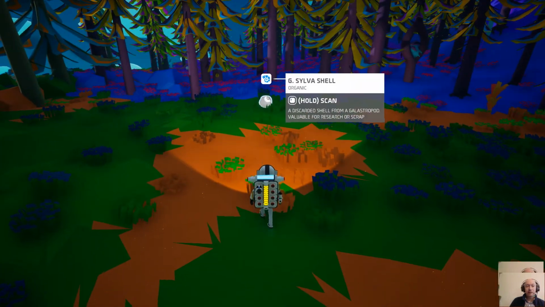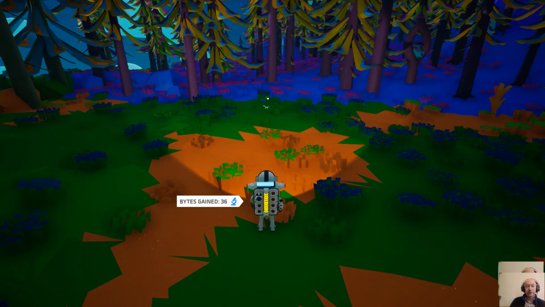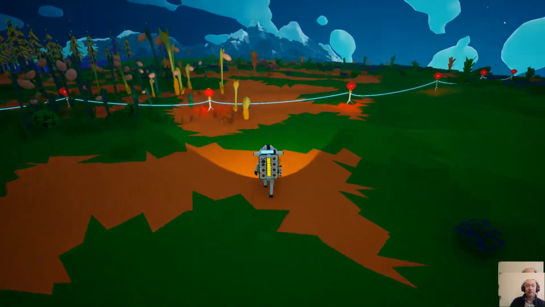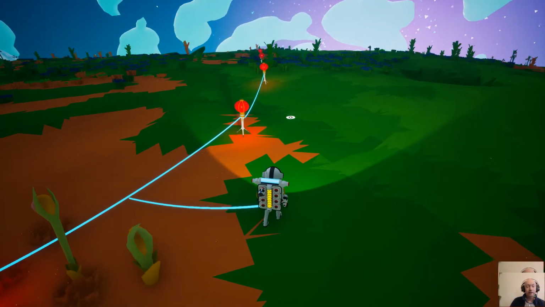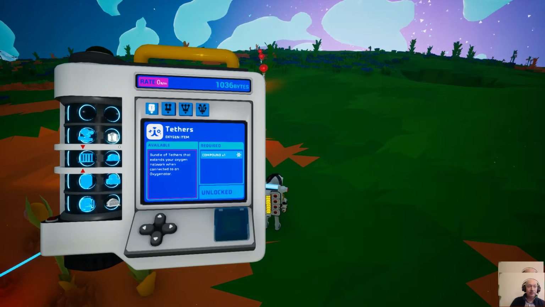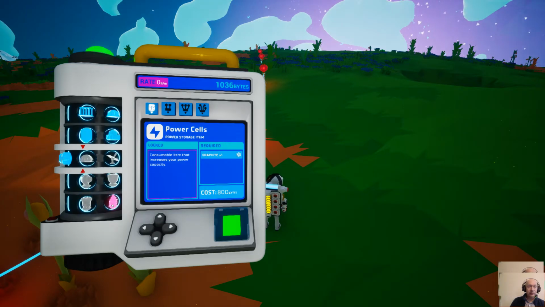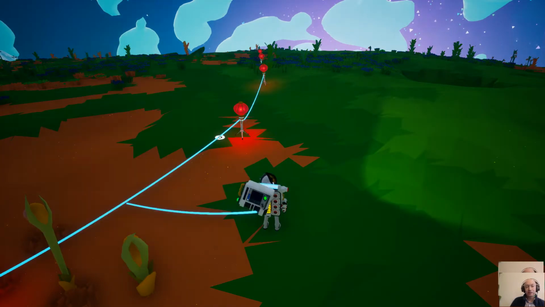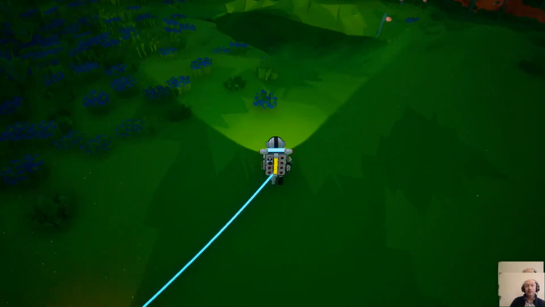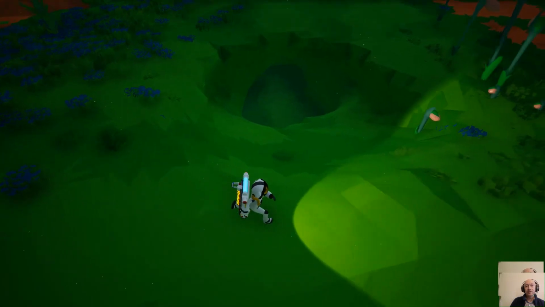If you go near it, you press F, you get bytes. Bytes can be spent on research. Research panel is Tab, and any of the grayed out stuff you can spend bytes on unlocking, and then you can build them. So right now we've got 1036 bytes, and every time we research something that goes up. And sometimes missions give us bytes.